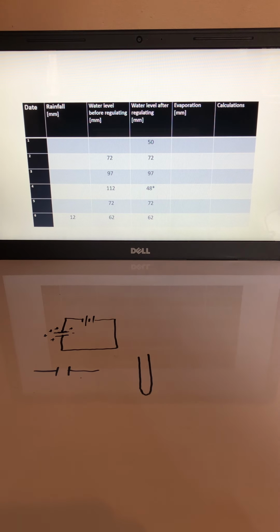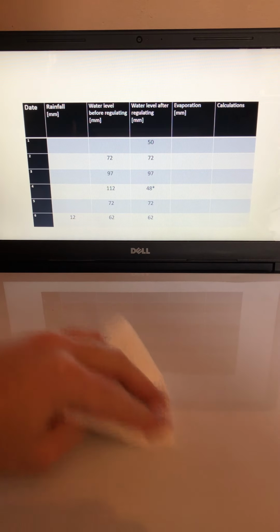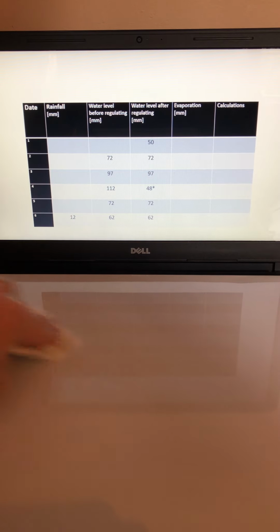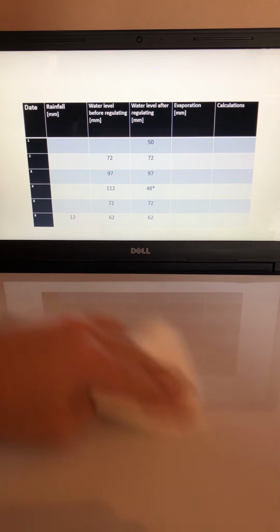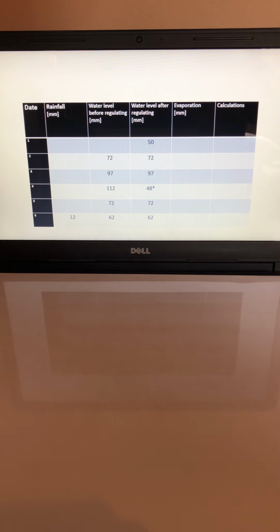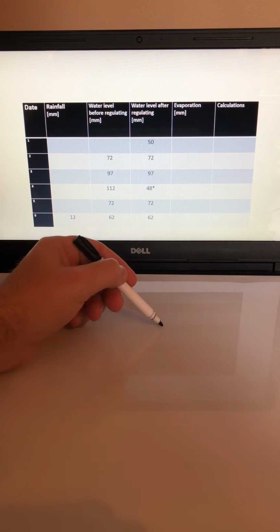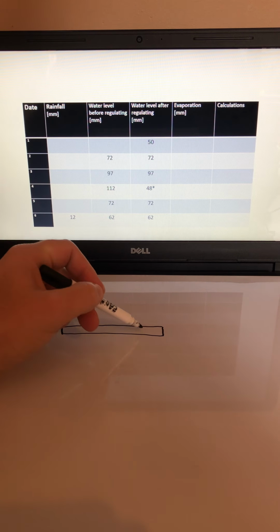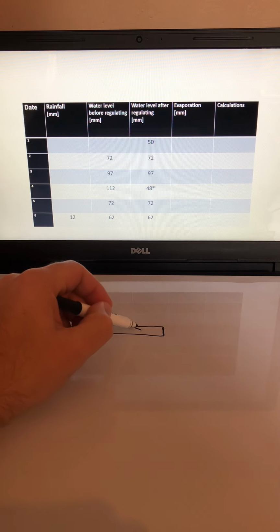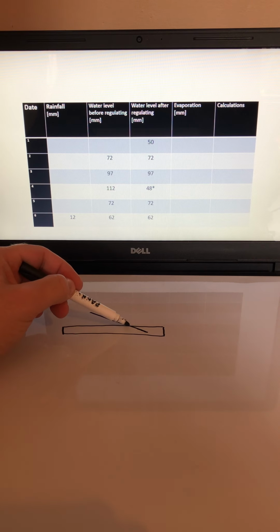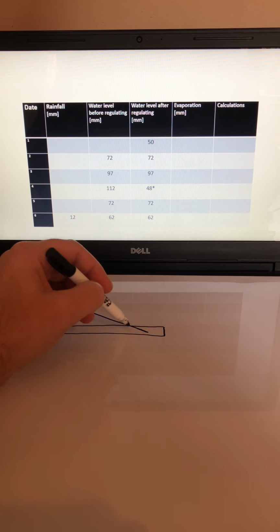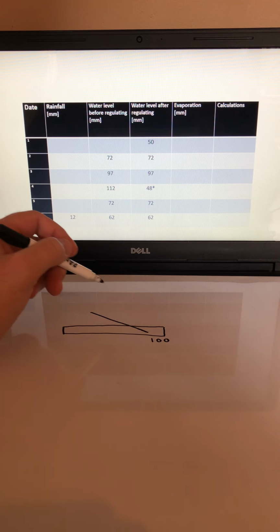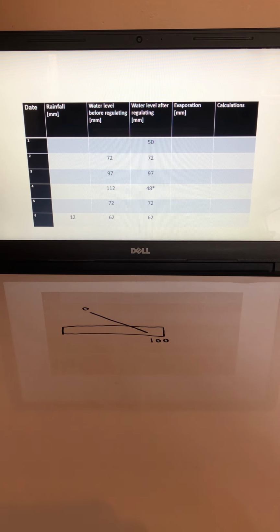Okay, so next up, I also had a question about using your A pan to measure the amount of evaporation. So I'll quickly do this example again. So you have your A pan in the air on your farm like this, and you have a scale. So this scale measures as the amount of water decreases. You can see on the side the reading will also change on this scale. So let's say, for instance, it's 100 at the bottom and 0 over there.